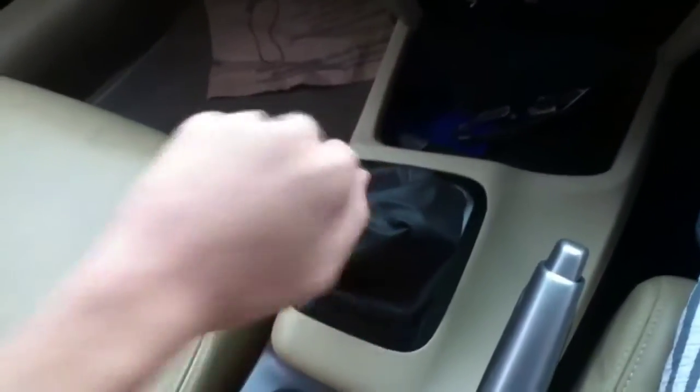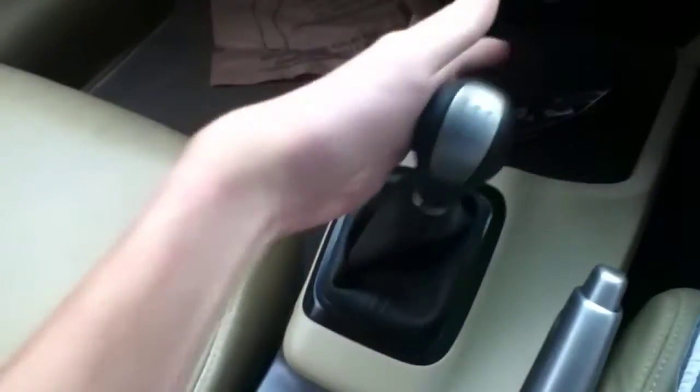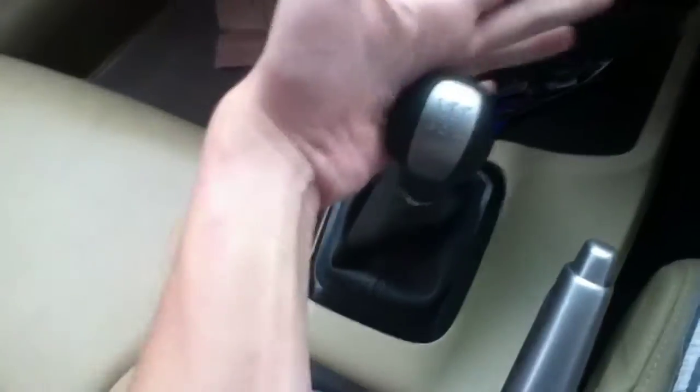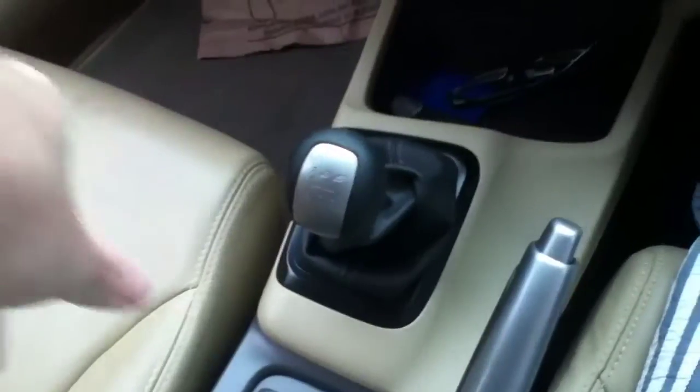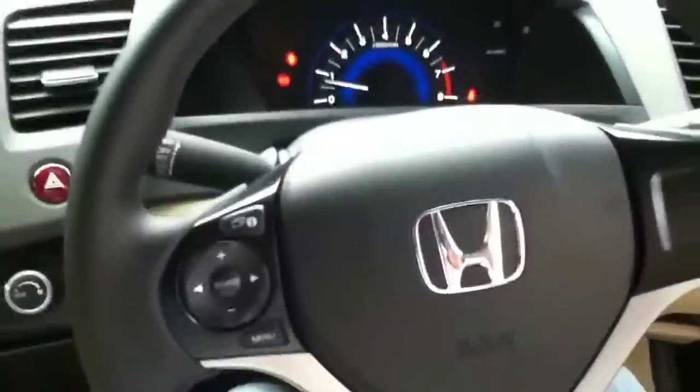Like I said, this car has a 5-speed manual transmission. First, second, third, fourth, fifth, and for reverse, just push this lever all the way to the right and down, with parking sensor. This car does have tilt and telescopic steering.